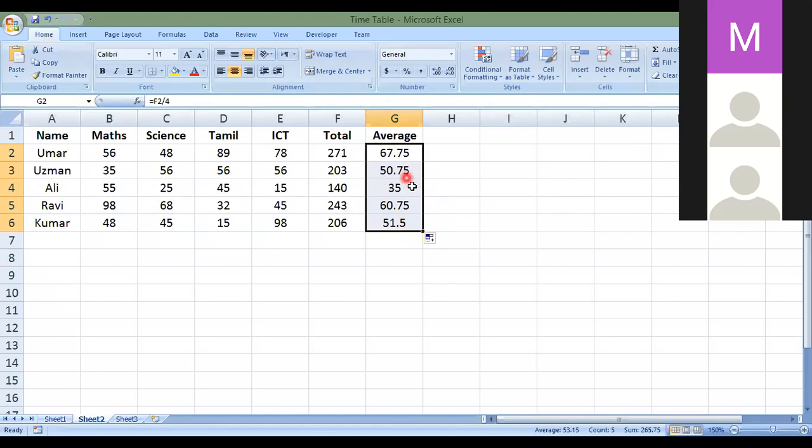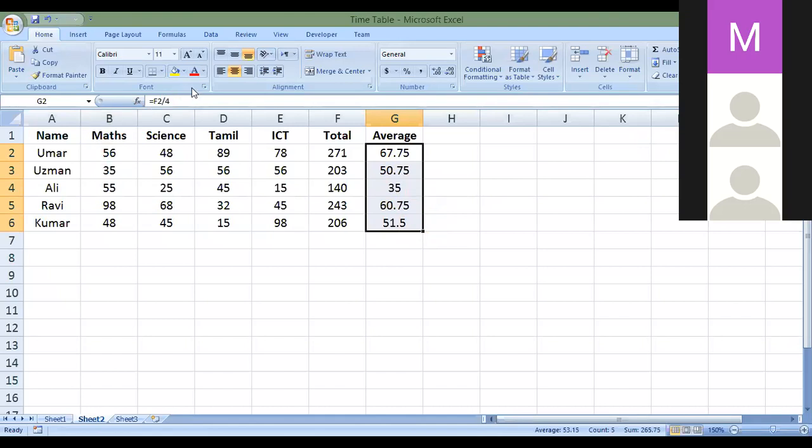So see, not even in 1 minute, we are finding the total and average for all 5 students. Just assume in your class there are 40 or 30 students. If you are using this method, very easily, very quickly, we can find the total and the average.